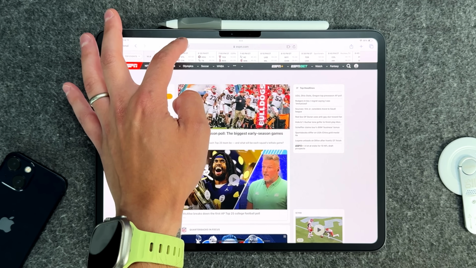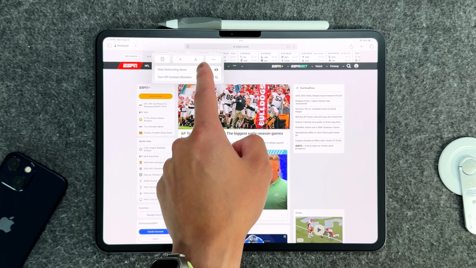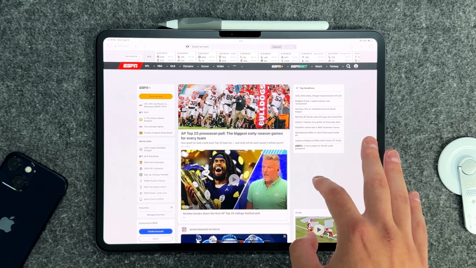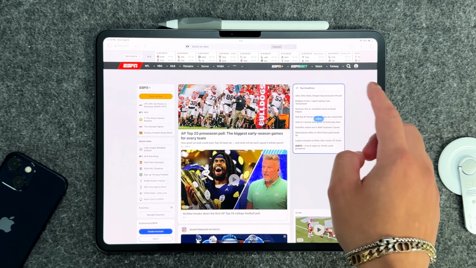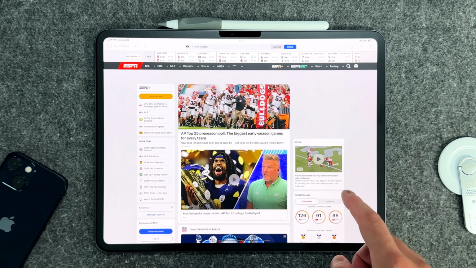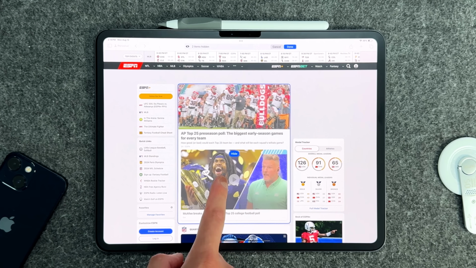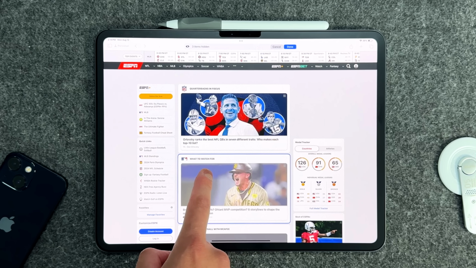So to activate this, you press on this right here. We're going to press on this hide distracting items, and then you're going to see that it says cancel and done, but you can literally click on anything that you want. So I can go on here, we can hide this, and then you get this kind of Thanos removal thing that's going on. We can hide this piece, we can go on here if we want to, hide this entire piece. You know, I can keep going with it.